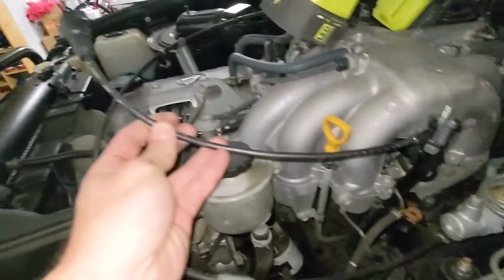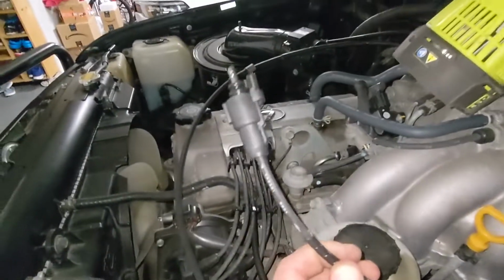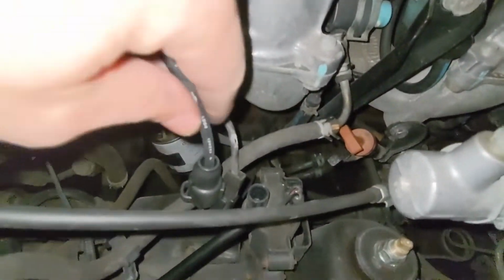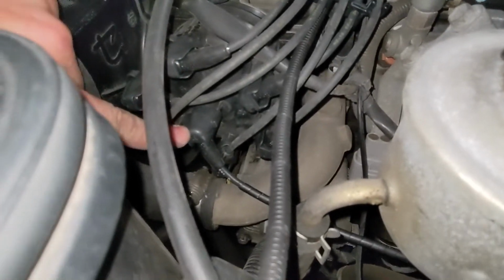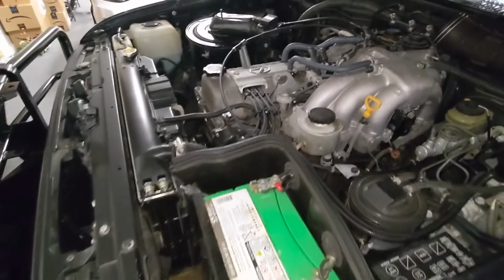For the coil wire, the angled connector goes on the distributor cap, and the straight connector goes on the coil. So that's the connector right there. Get that guy plugged in. Got that in. Got the other end plugged in at the correct angle on the distributor cap. And we are all done.